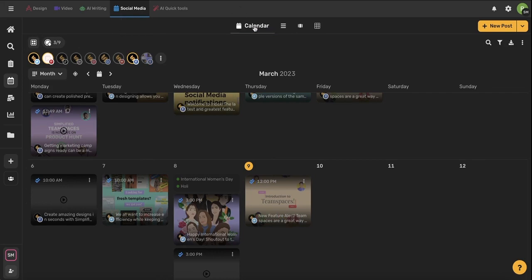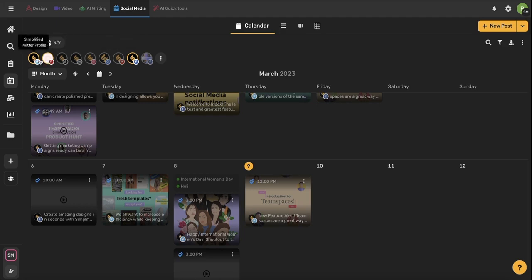You can view your posts either in calendar, list, feed, or grid format. This is just an aesthetic preference, so choose the one that best fits your needs. I also want to talk about these icons again up here. You can see that I have some icons highlighted and some unhighlighted. This means that the content that I'm seeing in my calendar here is from the highlighted accounts here.